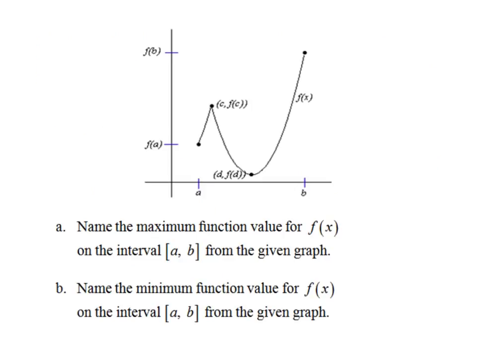So going on down with number 3, let's take a look at parts A and B. I give you a graph here, and I want you to pause the video and answer these two questions by naming the maximum function value for f of x on our interval from A to B, and then also name the minimum function value for f of x. So pause and do that.